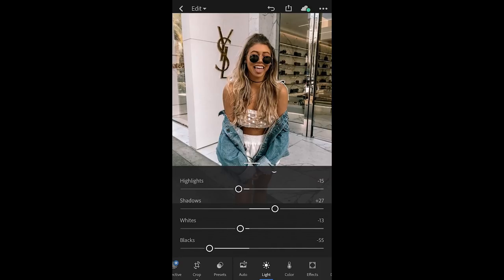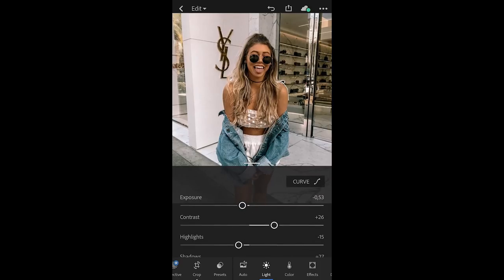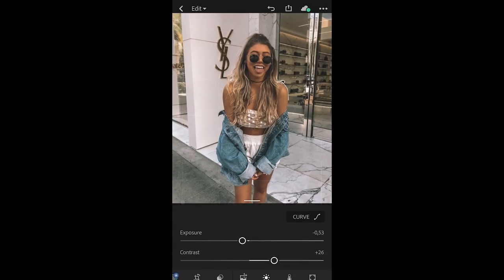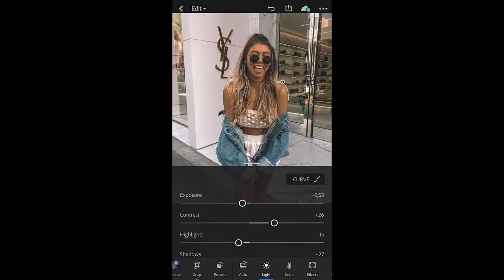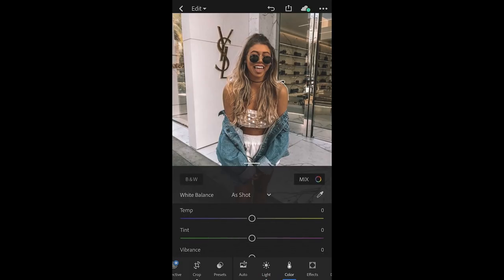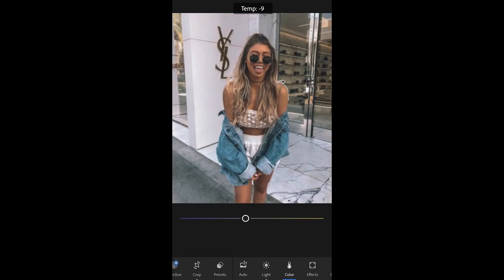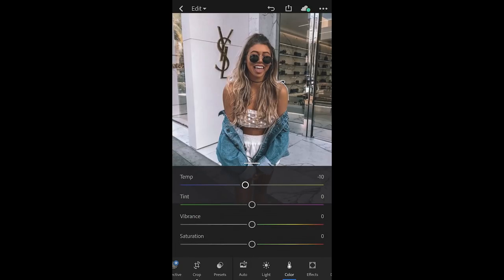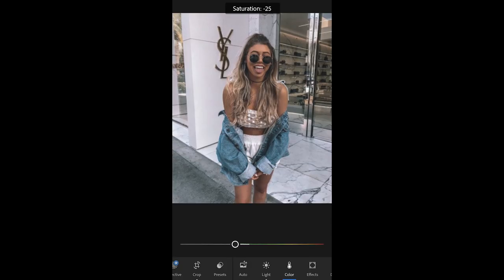That's good. Then check out the curve. And we're gonna fix a point right here and pull up the bottom left point just to get a faded look. Right here should be good. Then we're done. Then we go to color and we fix the temperature down just a little bit to get the blue to negative 10. And then we wanna go down to the saturation and also pull that out to about negative 34.